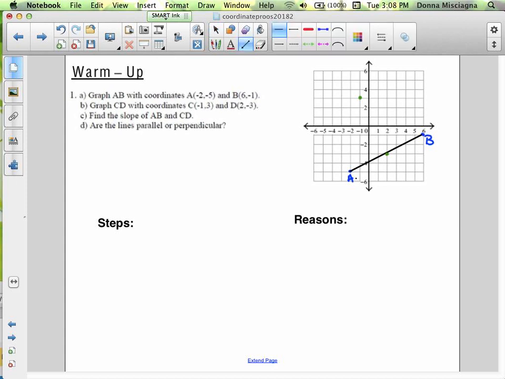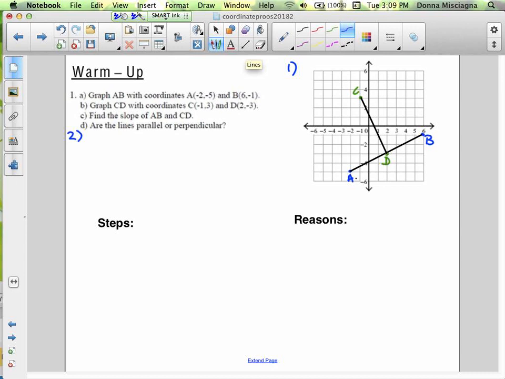Am I going to get a line tool? No, I'm going to get a dot that moves. Oh, isn't that nice? You should see how far away my finger is from that dot, and I'm still moving it. How about now? There we go. So that's C and D. So it looks like D is right on the line AB. Doesn't really matter, but it looks like it. All right, so this was step 1. Step 1 was our graphing. All right, so step 2.